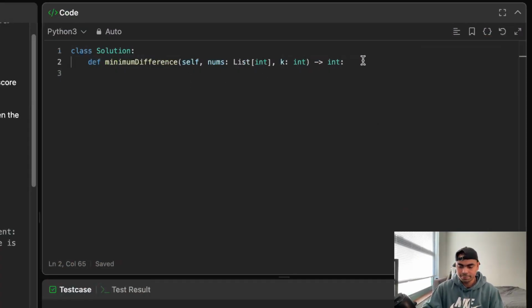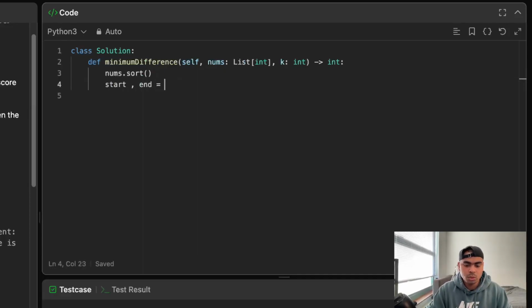Let's get it. So first thing first, nums.sort, we sort the array. Then we have our start and end, where start will be 0, and end would be k, but let's do k minus 1 because we are accessing the indexes here.